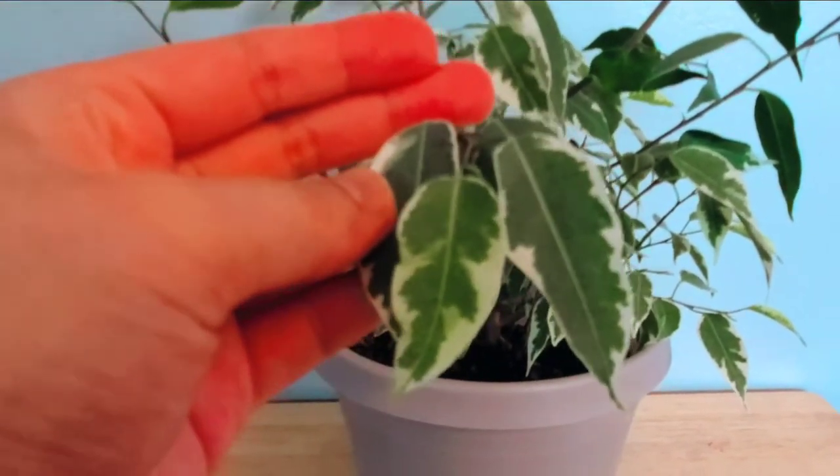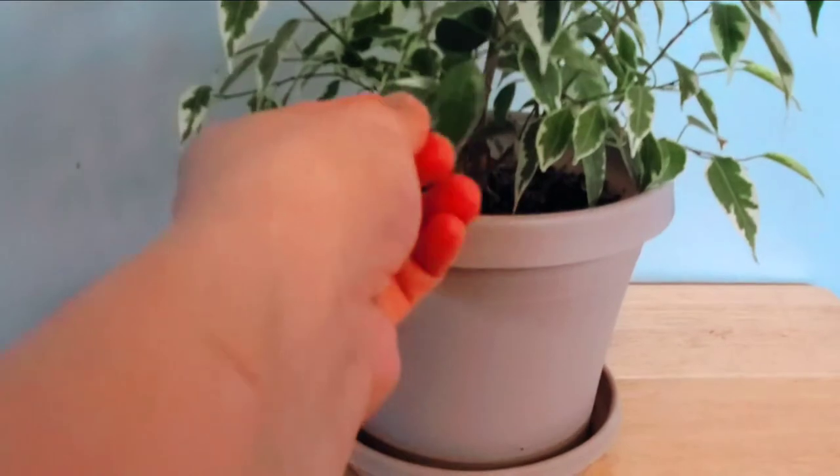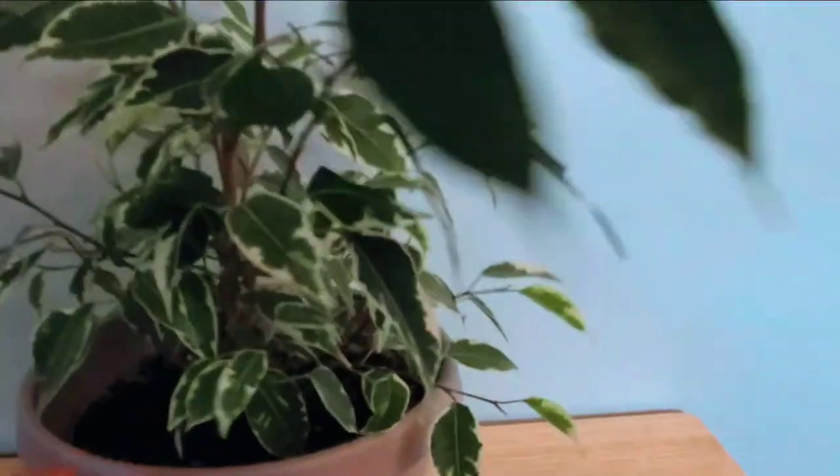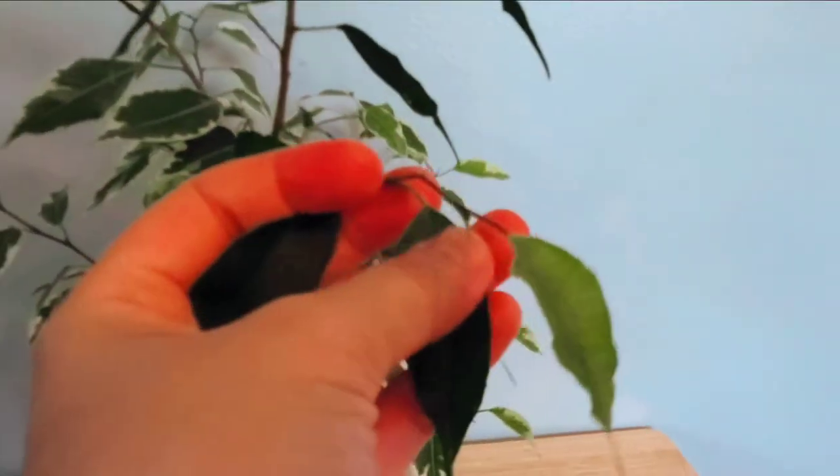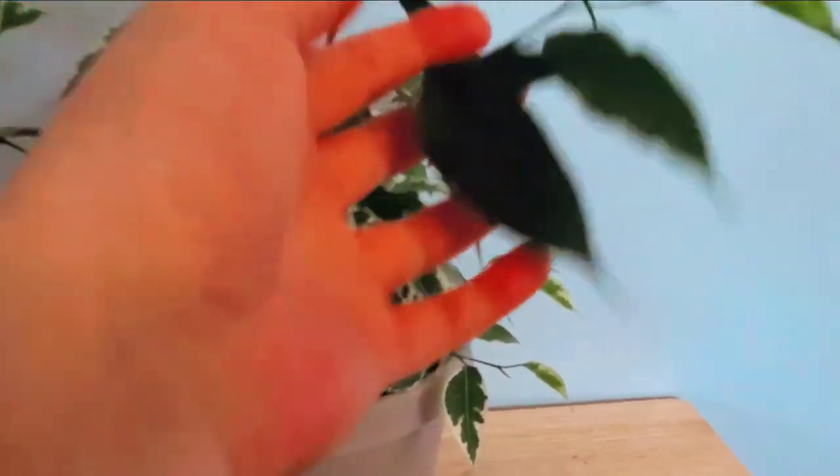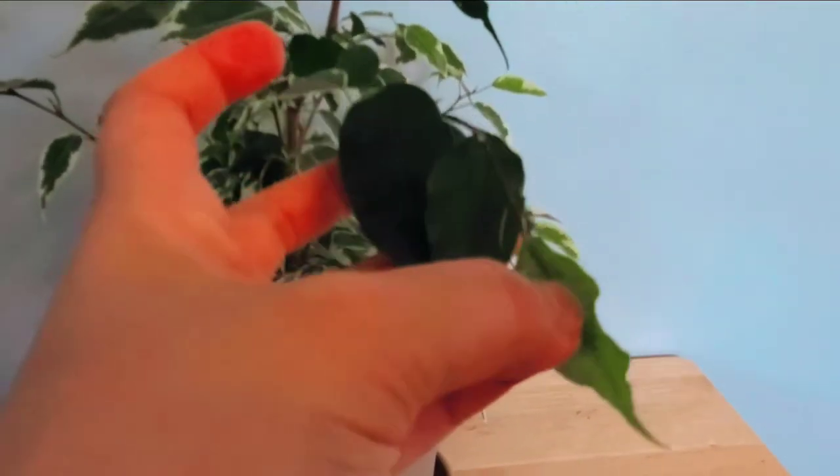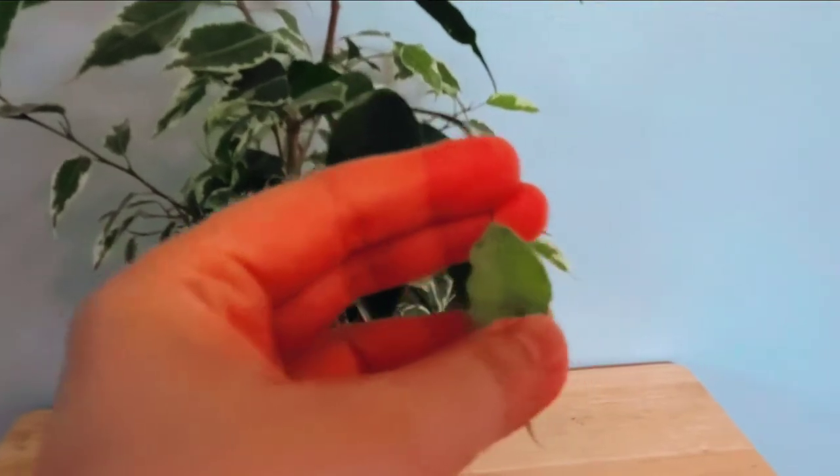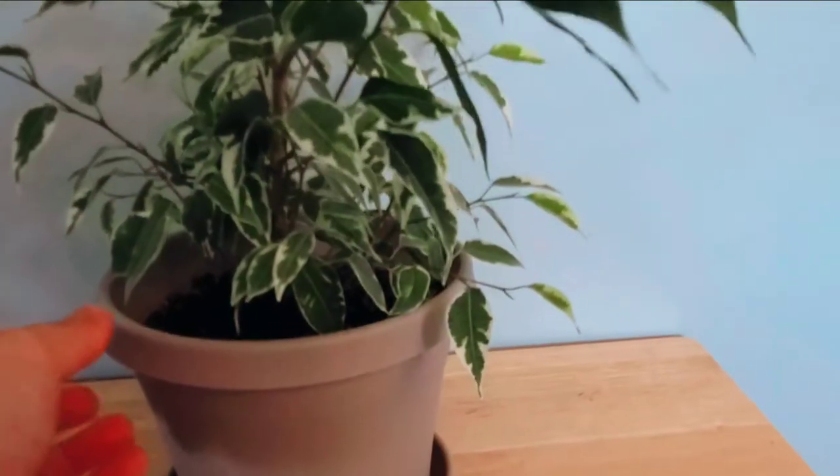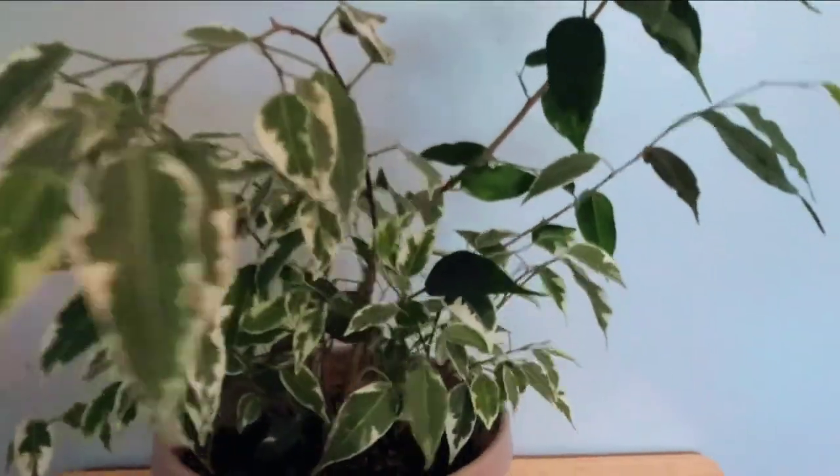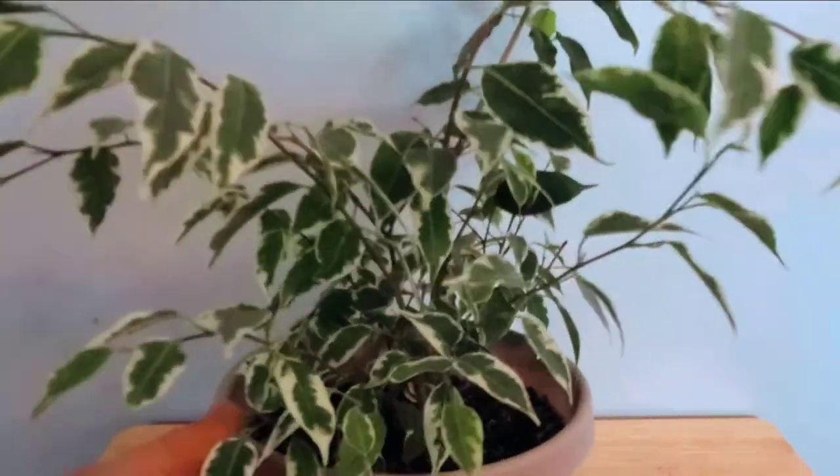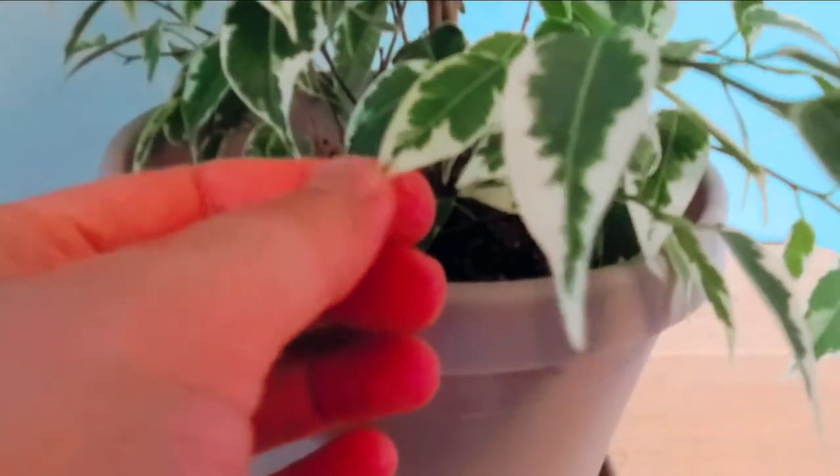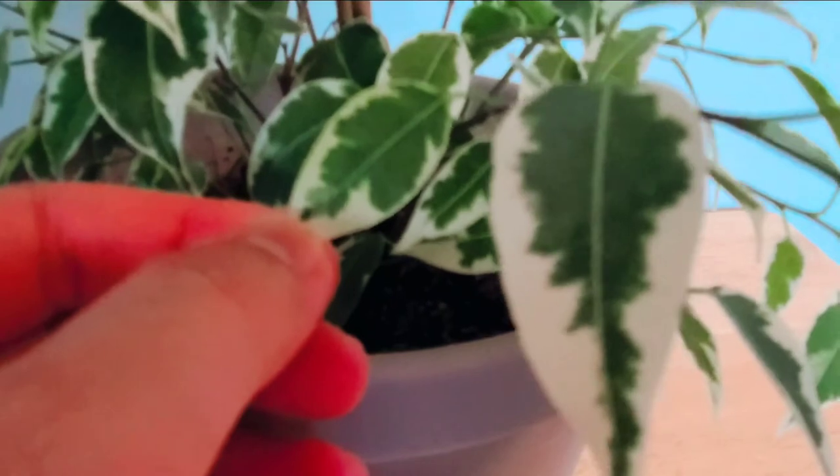Isn't it beautiful? This is the new leaf, she's just so beautiful. She's like a mini Ficus Elastica Tineke. And this right here is the all-green one which is okay, it just means she needed a little bit more green in her spot. I did just move her about a week ago so it's not gonna change right away. And this is the baby leaf and it's so adorable, so cute.